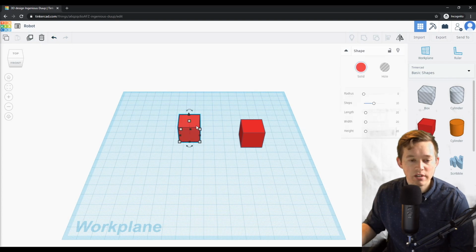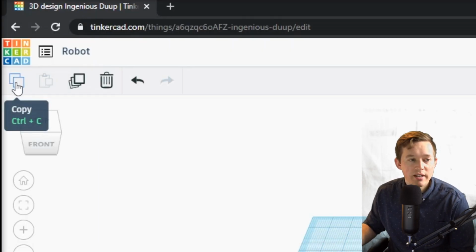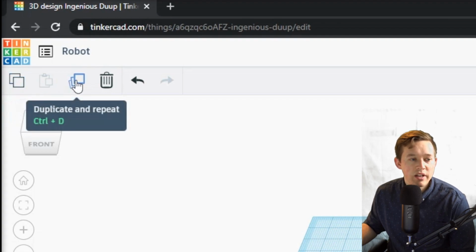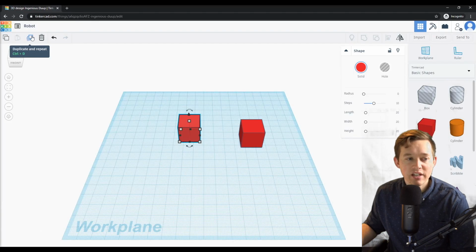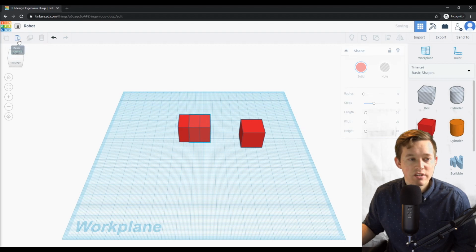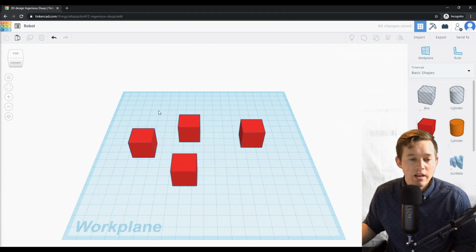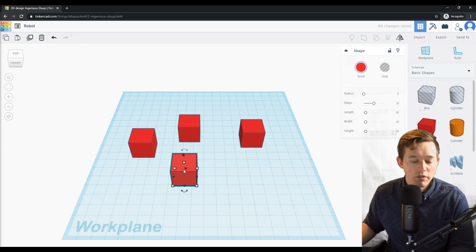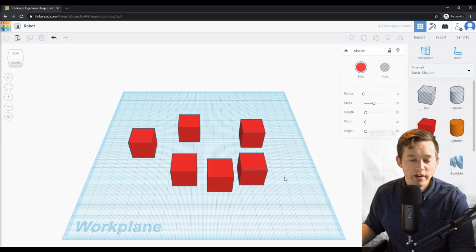Other options that we have up here. So if I click on a shape, we've got copy, and we've got duplicate and repeat. I'm going to come back to this duplicate and repeat later because this is actually a good use of like rectangular pattern on Inventor. It's going to be a little similar to that. So that could be useful to make maybe buttons on your robot or something. But copy is nice because you can just hit copy and then that made paste show up. And look, I'm just pasting more of these boxes. Or of course, you can hit Control-C on your keyboard to copy and Control-V. You know how to copy and paste.